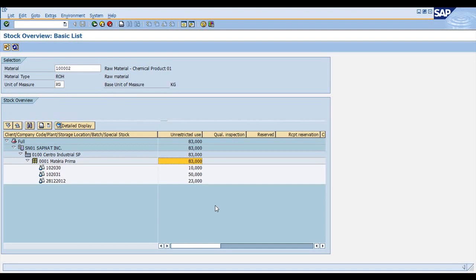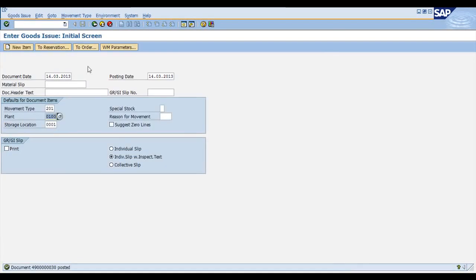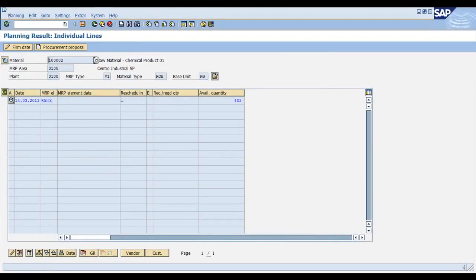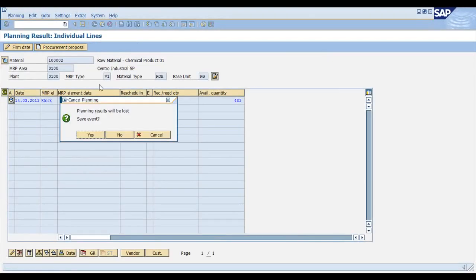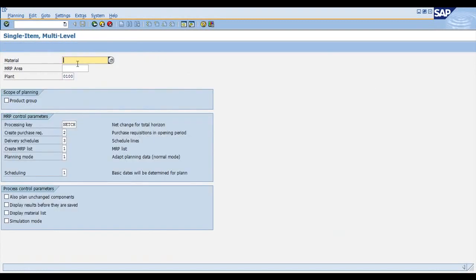which means we are under the reorder point. If we run the MRP again, the system should generate a purchase requisition. So let's do it right now. I will not save displaying results.